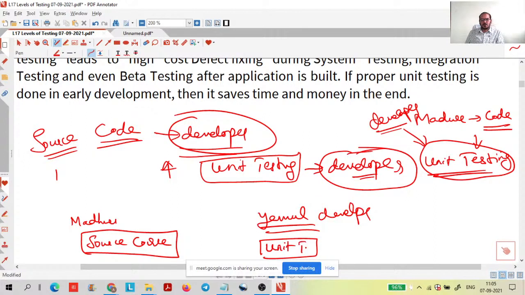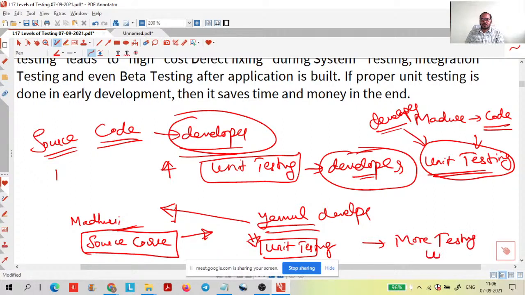Emul trusts Madhuri, believing that the code she wrote is correct and everything is fine. She won't focus more on unit testing, and won't write more test cases.